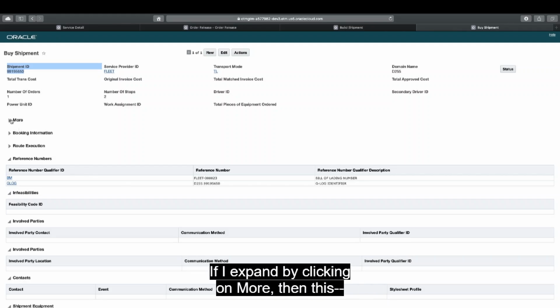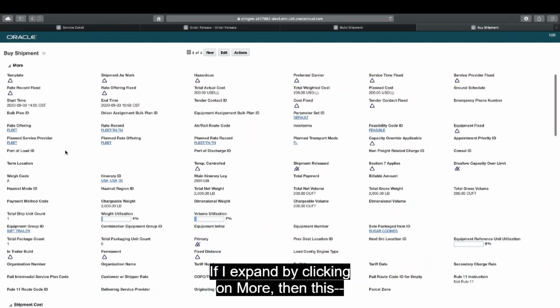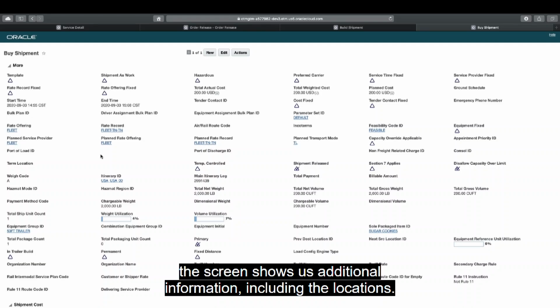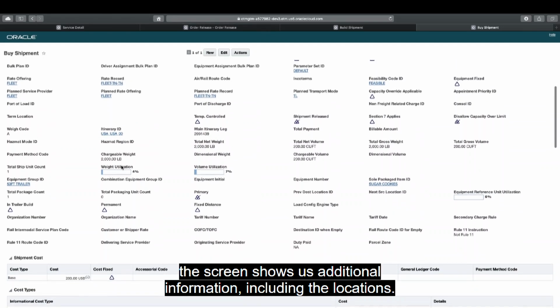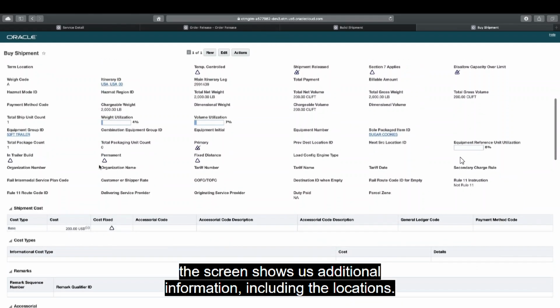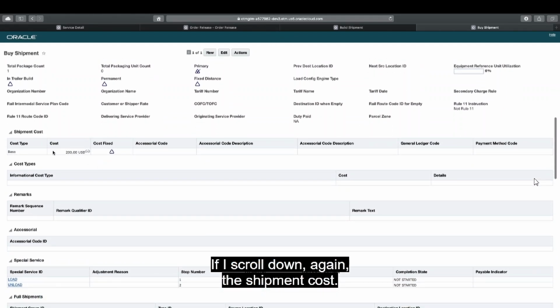If I expand by clicking on more, then the screen shows us additional information, including the locations. If I scroll down, again, the shipment cost.